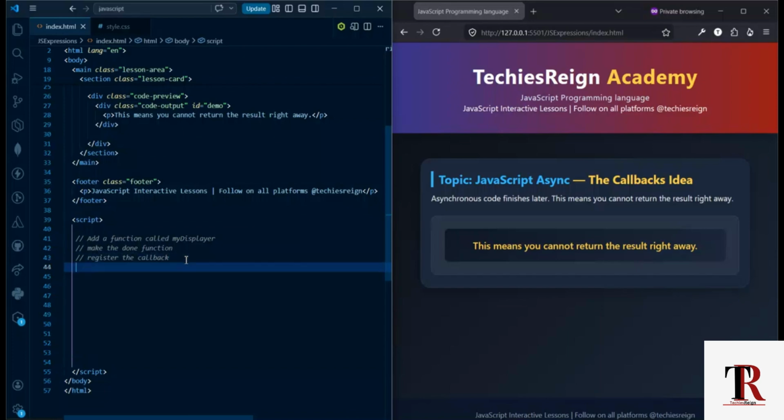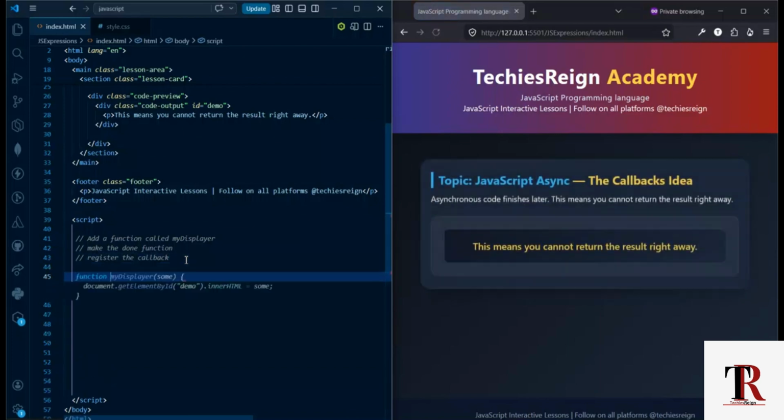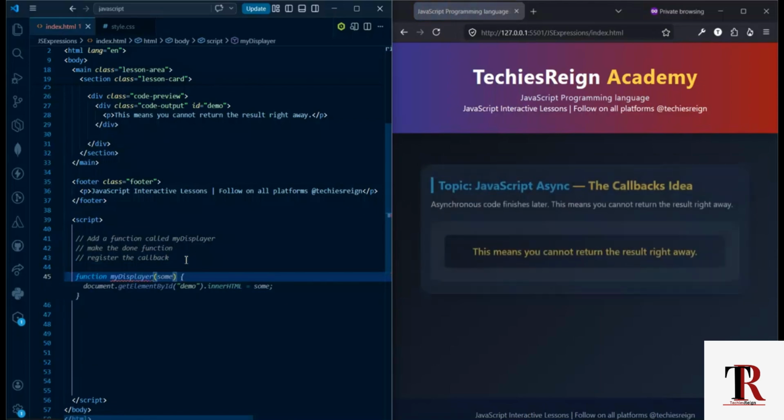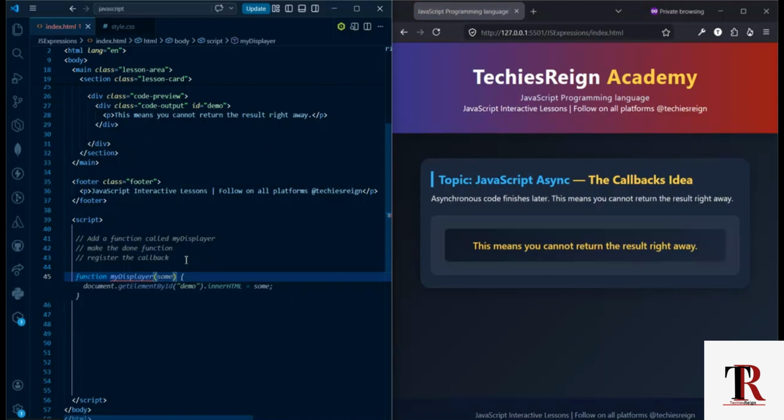So first of all, I'm going to go ahead and make my displayer function. You could call this any name, but in my own case, I'm calling it my displayer, and I want it to take a parameter of some, and inside it, document get element by ID, which is this, and then an empty string like this.